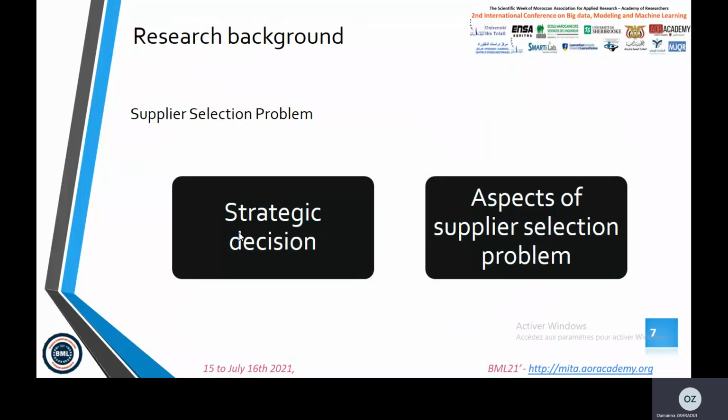For the supplier selection problem, the selection of suppliers becomes a strategic decision that has a crucial impact on the global performance of any company. This decision aims to create and maintain a strong and efficient supplier network necessary for the customer to meet the growing competitive challenges. The supplier selection problem can be analyzed from 2 aspects: the determination of the number of suppliers and the form of relations with them. This depends on the characteristics of the company, product, and markets. The selection of the best suppliers in the existing ones.